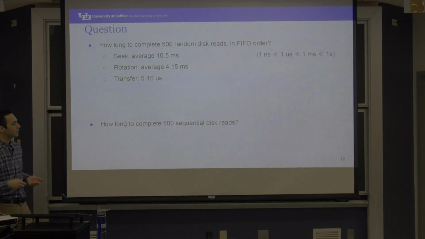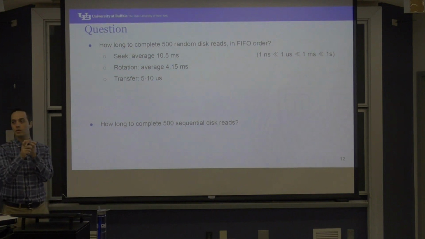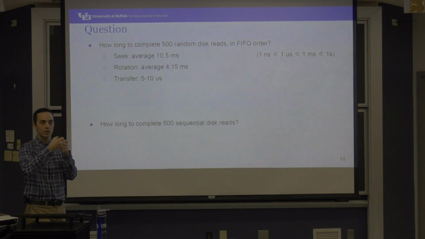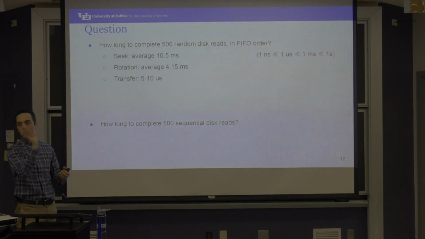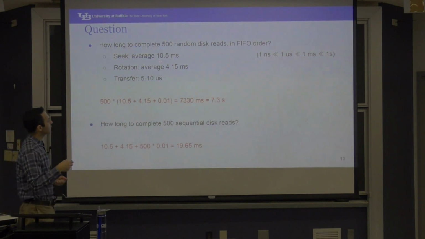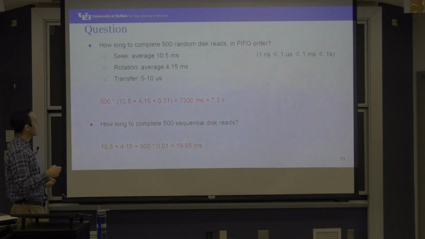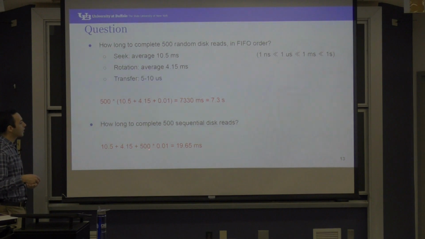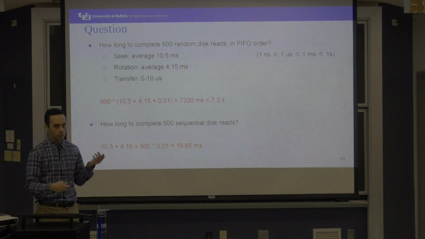So the rotation latency is an average of sectors. It's not when you are reading two sectors one after another, because if you actually read a sector, then you are at the next sector. So the rotation latency is an average for the whole track. Okay? So this one, basically, again, all the latencies added, multiplied by 500, you get the number. This one, you have 500 transfer times, because all the sectors are one after another, but you only have to seek it and rotate the platter only once. And the difference is huge, right?